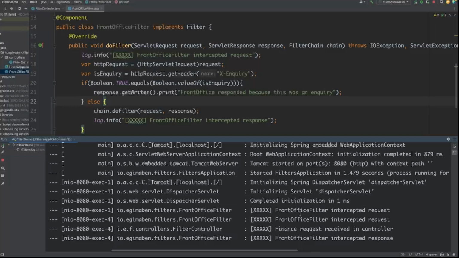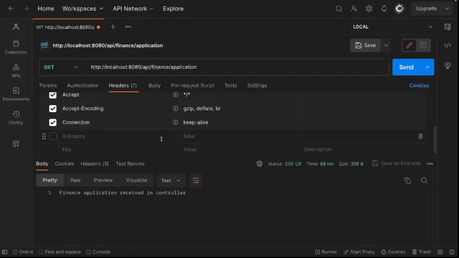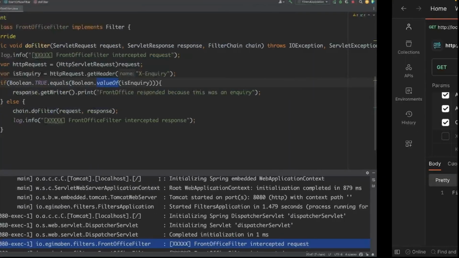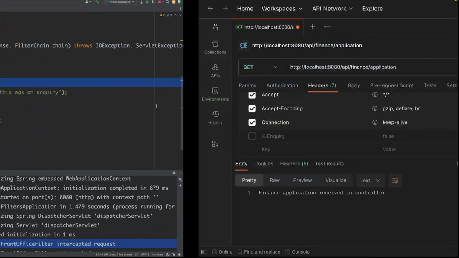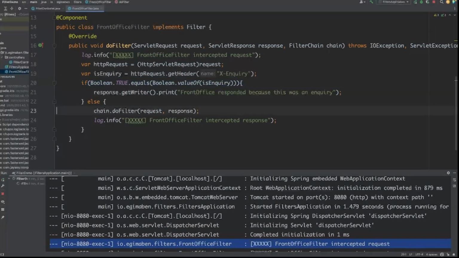And we don't really need to look at the logs anymore because I think what we've been doing here makes it pretty clear. Or maybe we can check what happens if this particular header is false. Maybe it will fail. Oh yeah, if it is false, the Boolean conversion will take care of that if the field doesn't exist. It will just make it false. That's the default value of Boolean. So there's no problem, our application won't break. So I'll just keep it like that. Check our initial test. All right, so that worked.